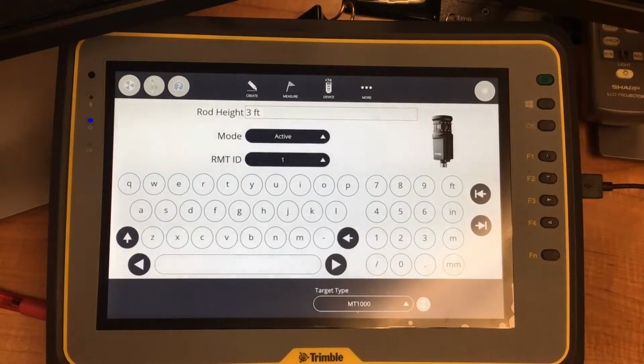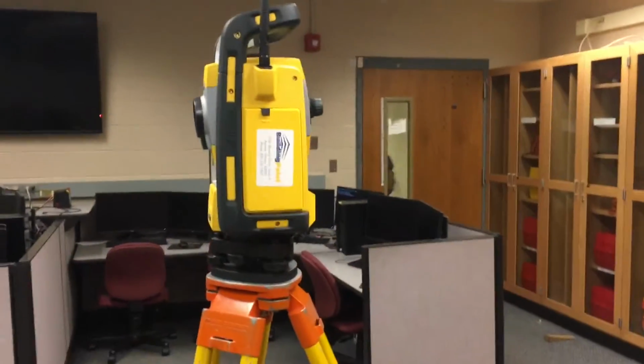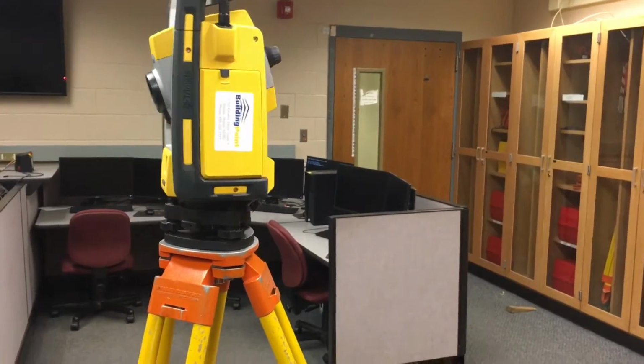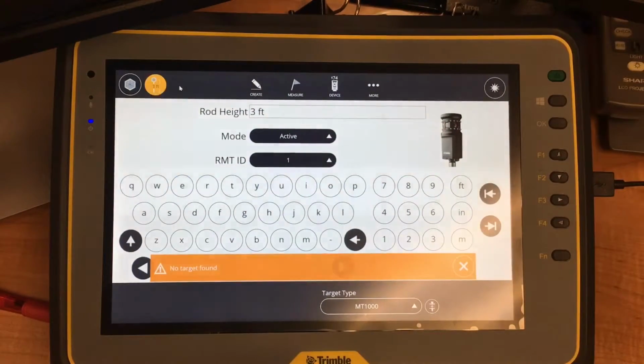We are searching for target. When just searching, it'll move around within about a 30-degree arc to look for it. So as you can see, it's not quite the most accurate, so you may have to move this to adjust where it is searching from, or you can select in the menu to turn to a point, and the instrument will turn to said point if it knows where it is located at. So, we haven't found the target.